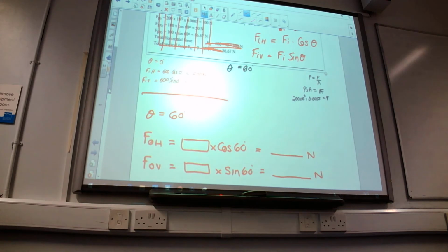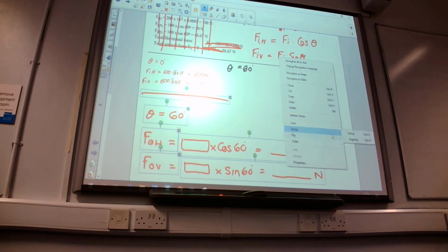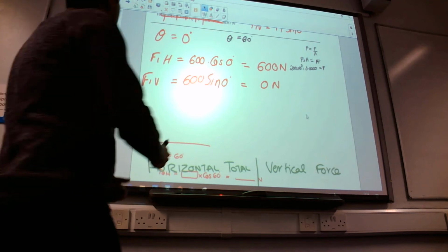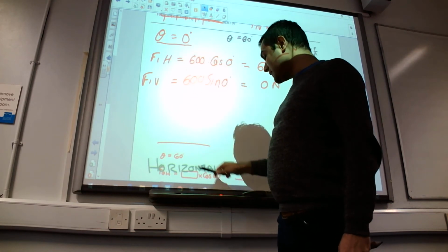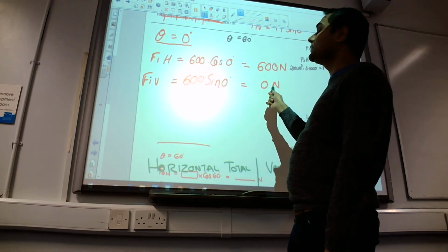Let me just zoom it out so you can actually see it clearly. Okay, so F inlet horizontal is the force, which is 600 multiplied by the cos 0, because the angle is 0 degree. That will give me 600 Newton because cos 0 is 1. F inlet vertical, V stands for vertical, 600 sine 0. Sine 0 is 0, so the answer is 0 Newton. Yeah? So I got that one.